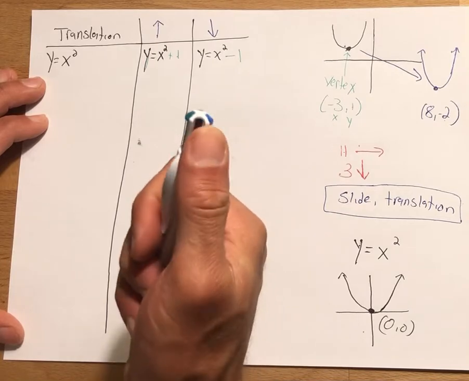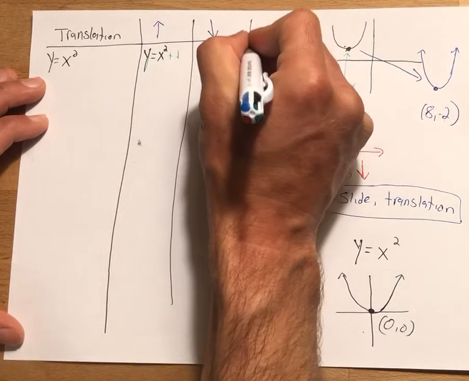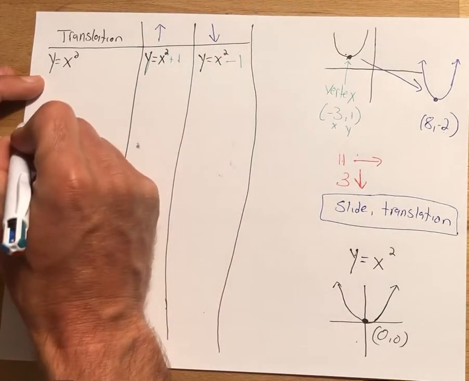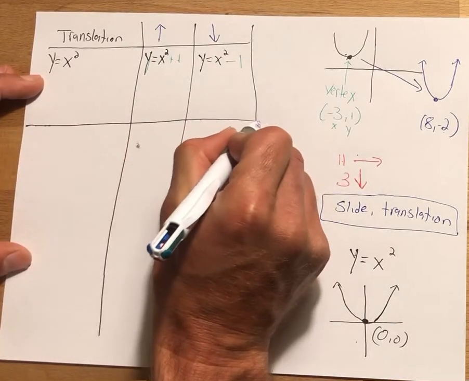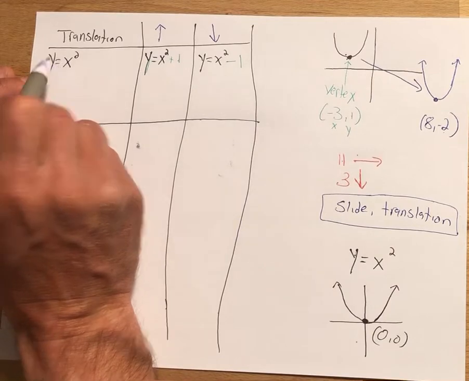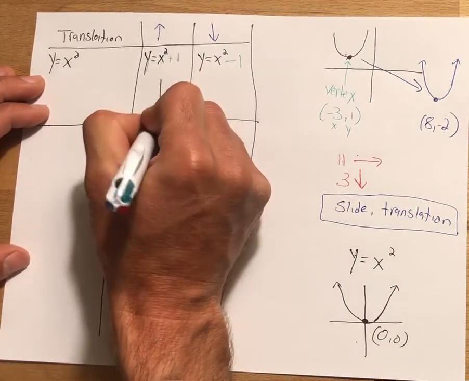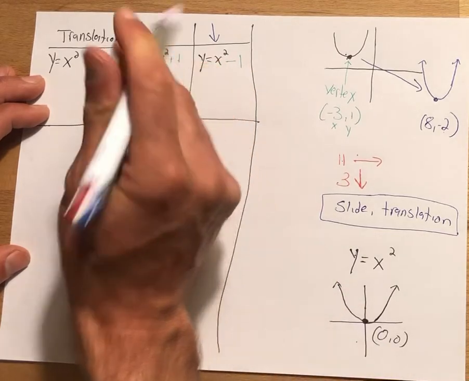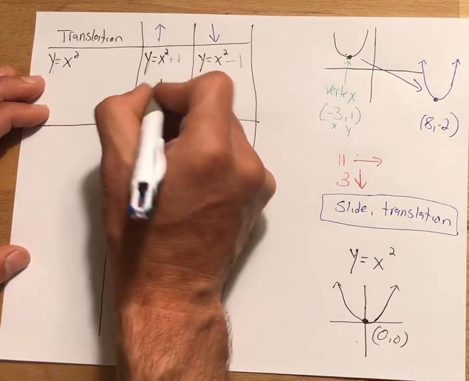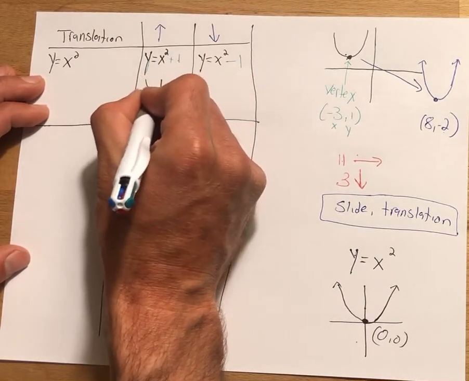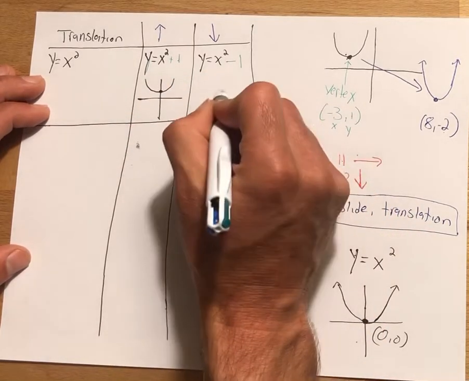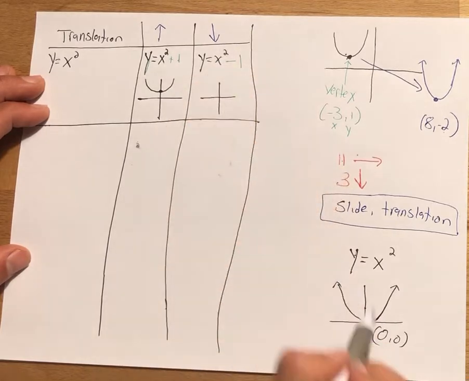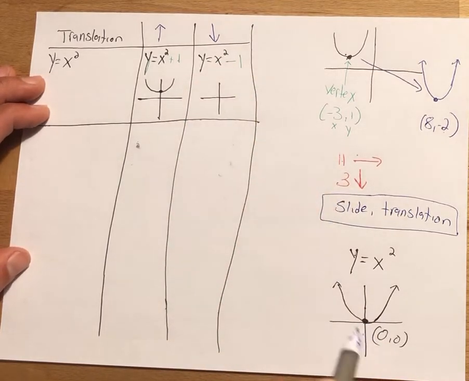What that looks like is, sorry, it's not a straight line, but whatever. So my original graph was y equals x squared. If I add 1, it moves this 1 unit up. If you want to move it up, you put a positive 1, which is going to look like this. Now, if I put a negative next to that, it's going to take this and move it down 1.